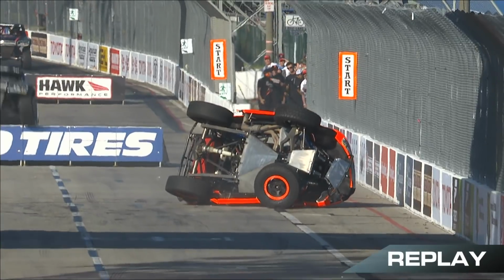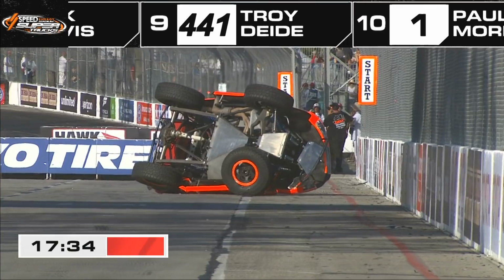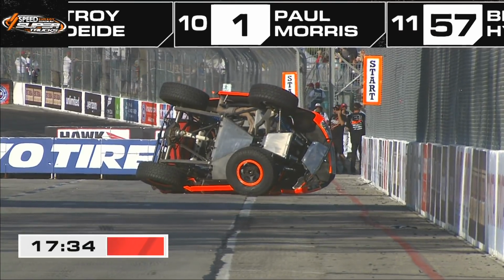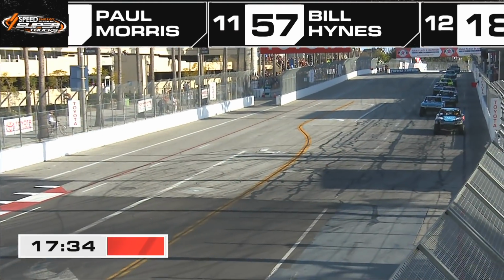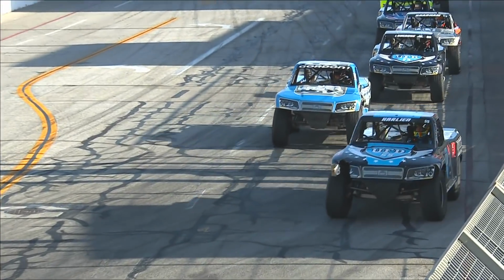How many times over the years? It was a couple of years ago we had a truck come down and land almost in front or on the hood. Yeah, one of the trucks in front. We've had some wild get-offs, if you will, here on the front stretch on Shoreline Drive. Well, that's what I'm calling it. I just made that up. I think it sounds pretty rad. I'm not going to lie.